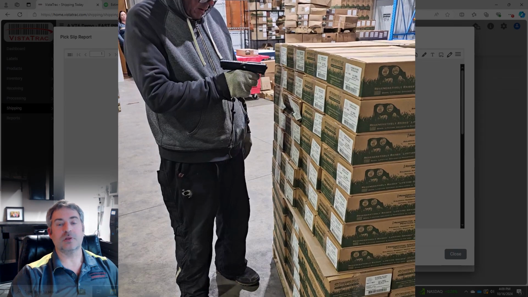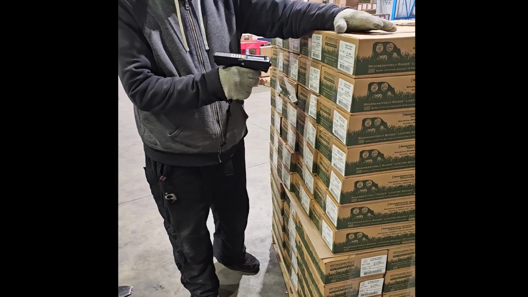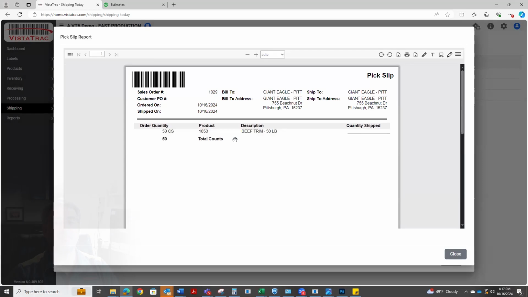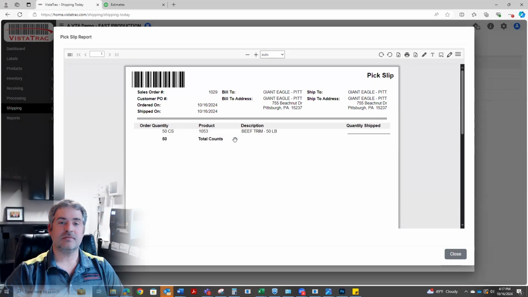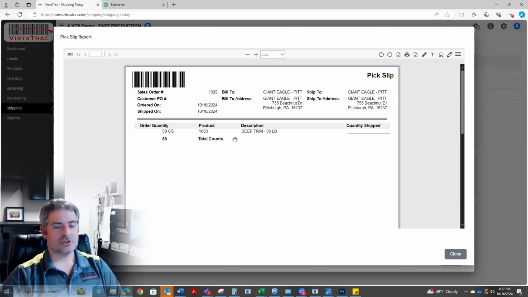Typically, shipping is done with a mobile warehouse style scanner. Now, this is a box in, box out item. I happen to receive this and sometimes use it in production and sometimes ship it box in, box out. So we're just going to go ahead and ship this. And that's a real easy thing to do.